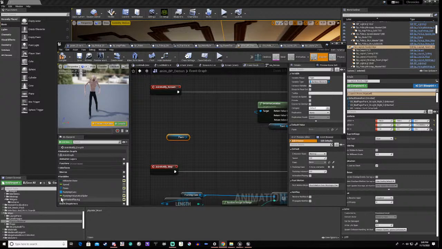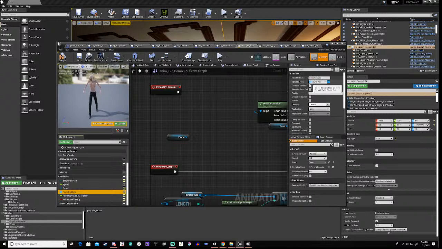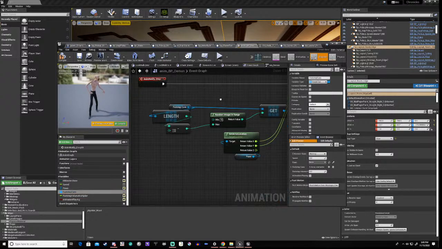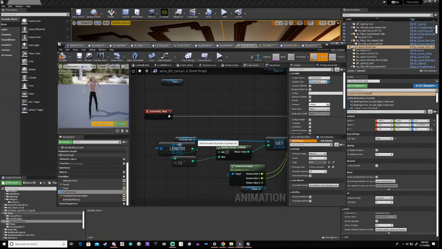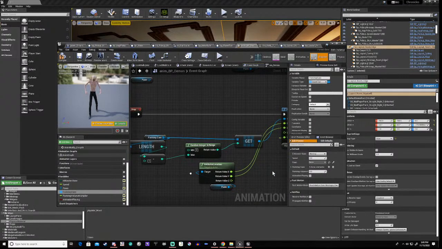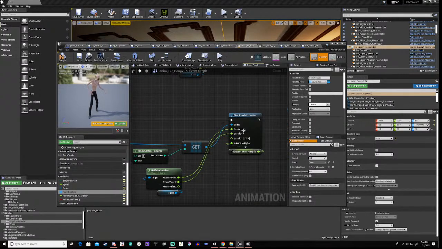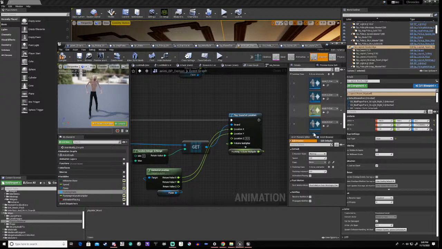In this, it's an array of sound cues. And then you basically just get the length of the array, take away 1, then do a random integer in range 0 to the max, and then get a copy. And that gives you basically a random one of these sound cues.